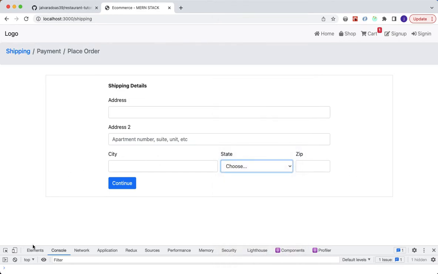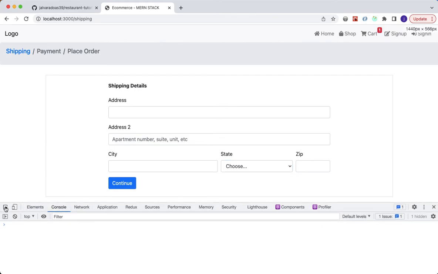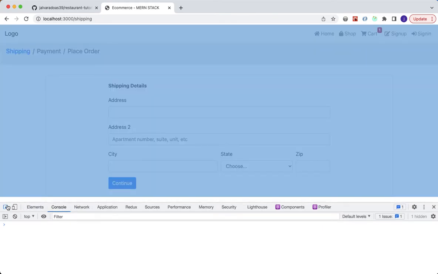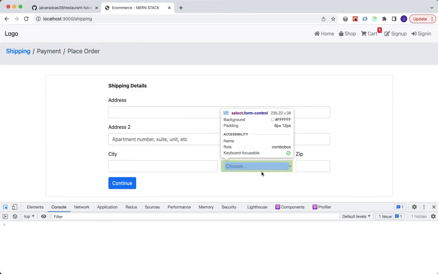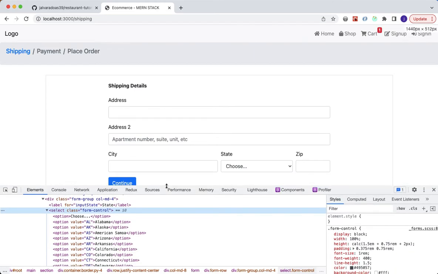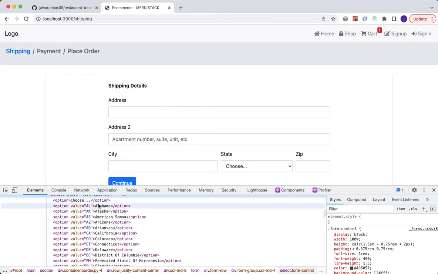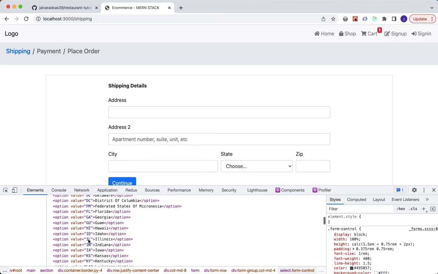But on top of that, here's another thing we want to check. If you click on this little side thing here, and then click on this element here, the select tag drop down, the dev tools will take us directly to that tag, and you'll see here for each option we have the state, but also the value, which is the abbreviation for each individual state.